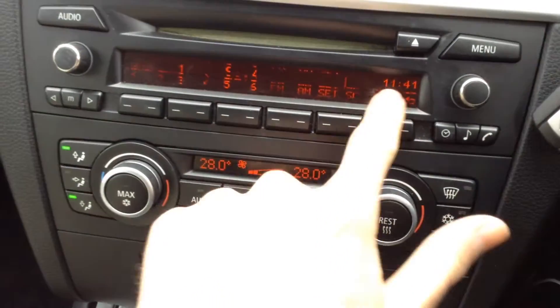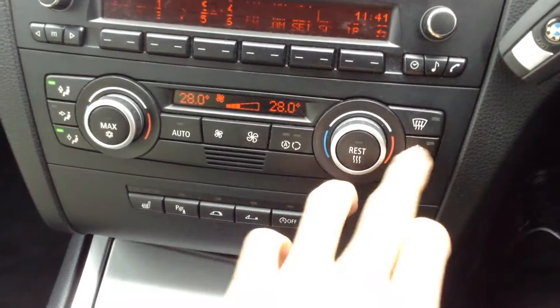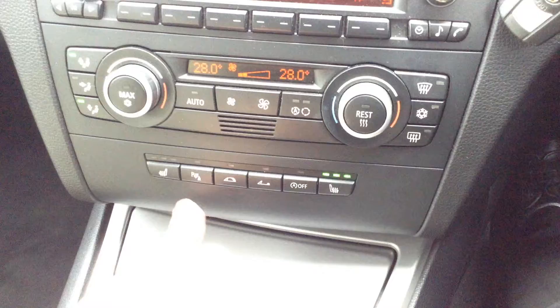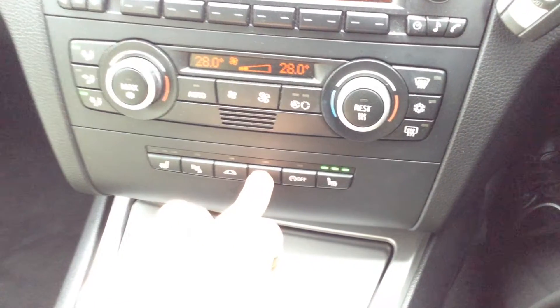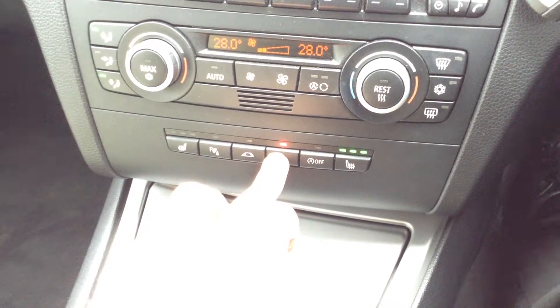As you can see with the display, there's no issues at all with the sound of course, but the display, as you can see, it is pixelated — so do be wary of that. No issues at all with the blowers. Air conditioning works. You've also got heated seats in the vehicle as well, which is a very nice feature. Parking sensors of course. The roof works perfectly fine, no issues at all with the roof there.